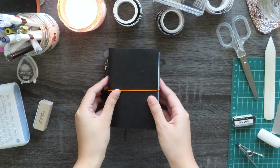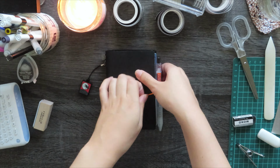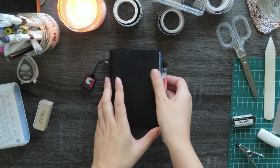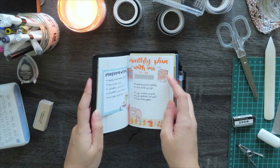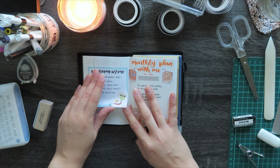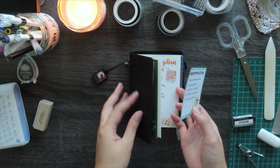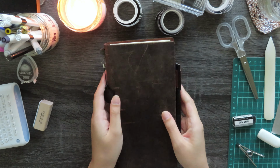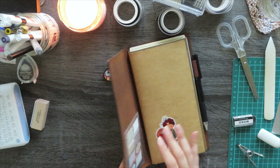So in case you missed it in my updated planners and journals for quarter one, I did get a new traveler's notebook and a new sort of life log system thing. So I made this little spread in my passport size traveler's notebook to keep track of all of the things that I have to do monthly, and then I just wrote down some color schemes on a sticky note that I kept in there. So without further ado, we'll jump into it.